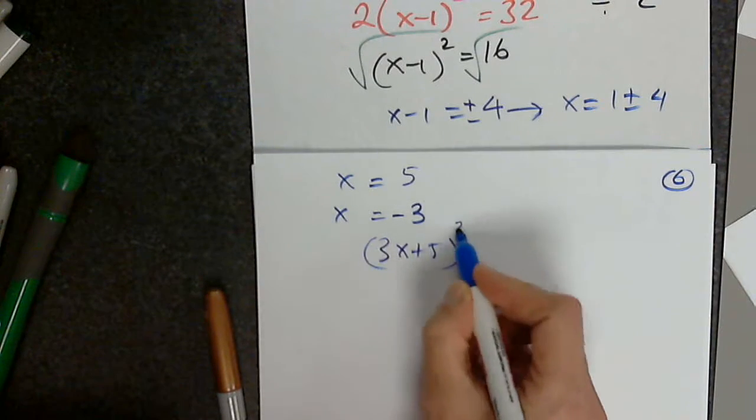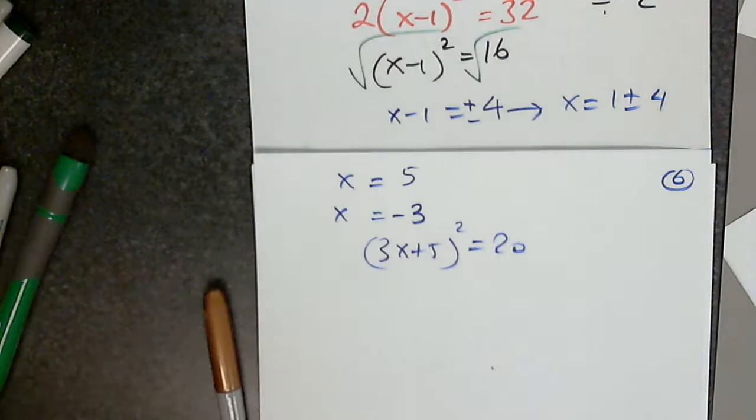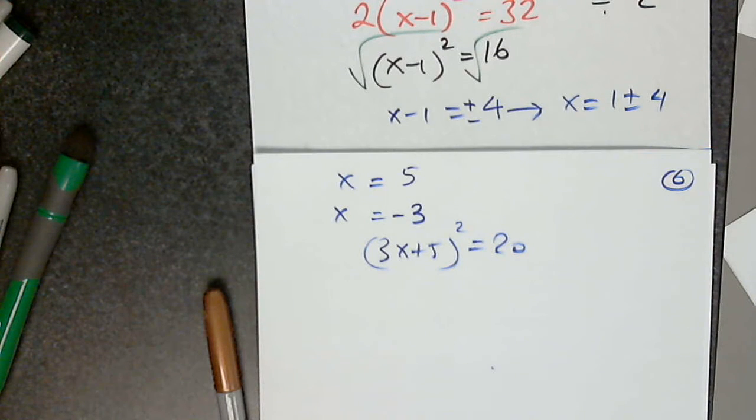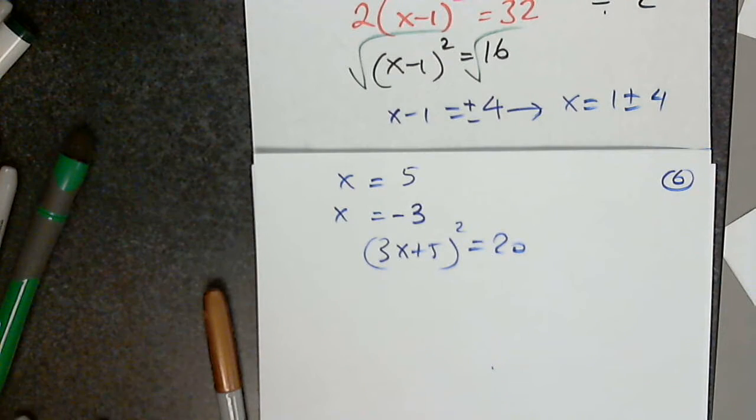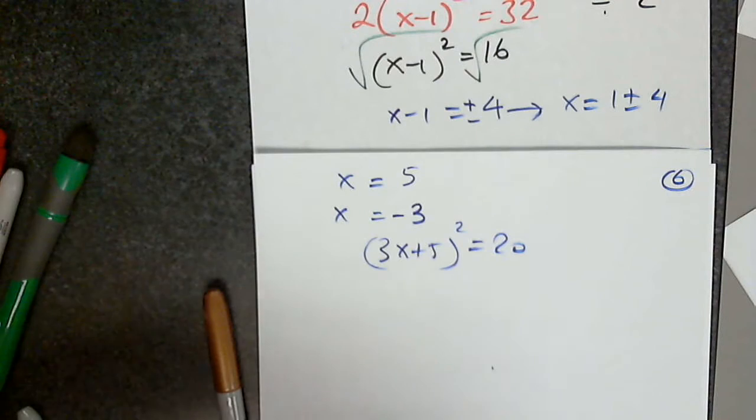Okay, let's look at the other problem and then move on. 3x plus 5 everything squared equals 20. It will not be a mistake to expand 3x plus 5 and then move 20, but it's not what we want to do. That is difficult. What we're going to do and the method we're going to apply is much easier. So what will I have to do to both sides then?